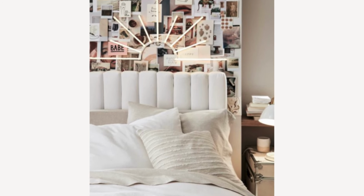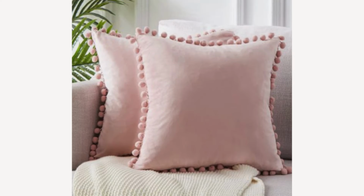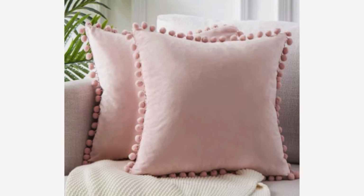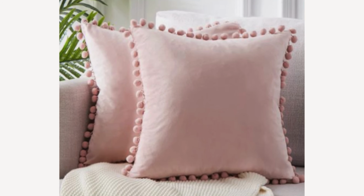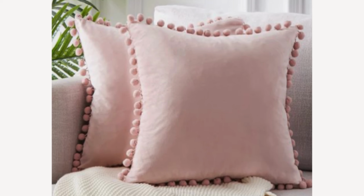So depending on, of course, if you're going for the fall season, you're definitely going to want something like a blanket, a good set of blankets for when it starts getting cold outside. So definitely go ahead and invest in something like that. I know that you're not going to regret it. You're going to be able to use them. And this is going to make your space really nice and beautiful. So keep on watching, and I hope that you guys enjoy the inspiration picks.